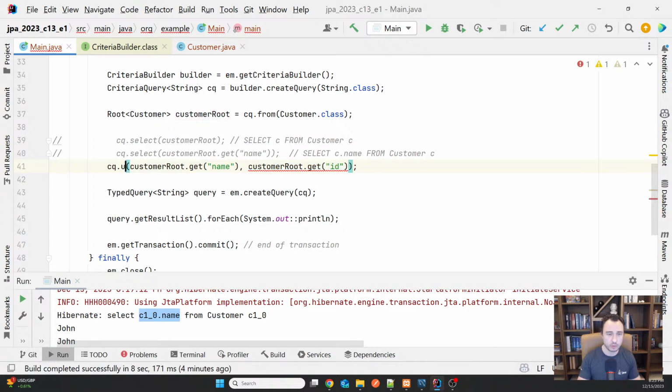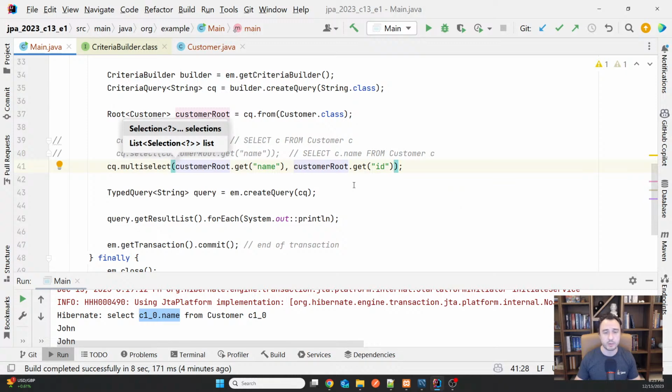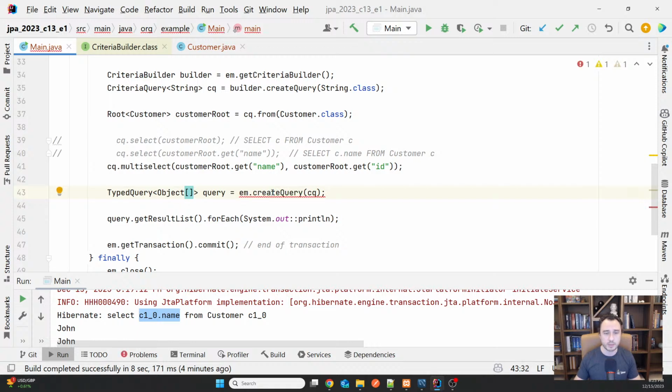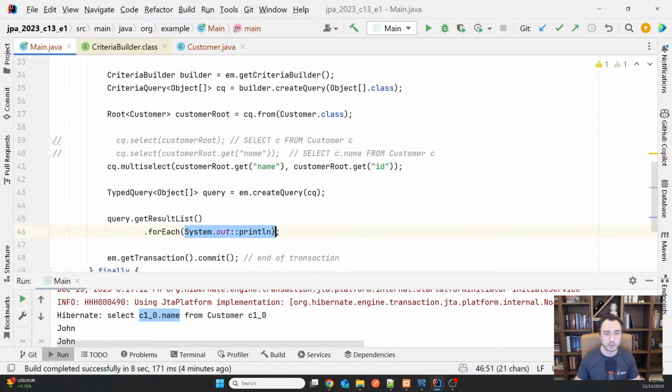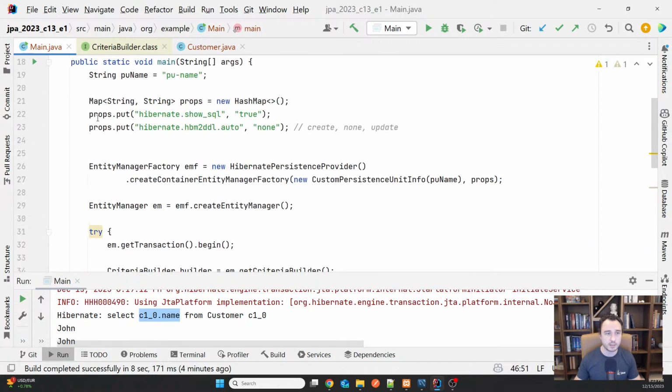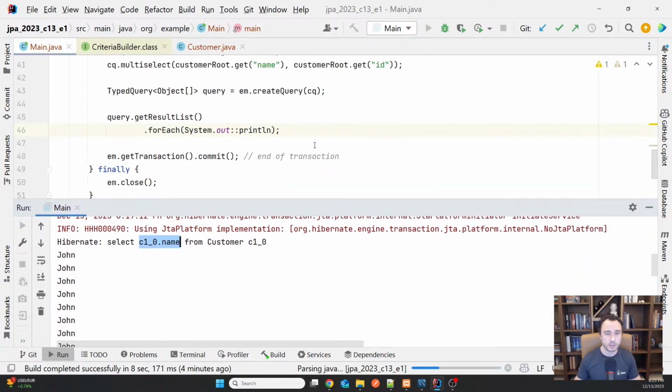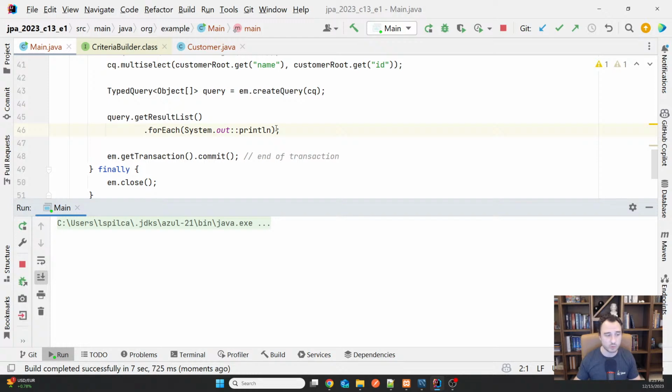And when you try to do that, you use a function named multi-select here. Now when you multi-select, what you get back is an array of objects. I think it might work with a list as well. We can try it. I don't remember if they introduced that or not, but again, we need to make sure that the type applies correctly everywhere. And then of course, if you do it like that here, then I'm not sure if you will see anything if I print like this. Normally you will not see probably anything readable, but we can then go back and try to print effectively what is inside the array, because arrays don't have a toString method.